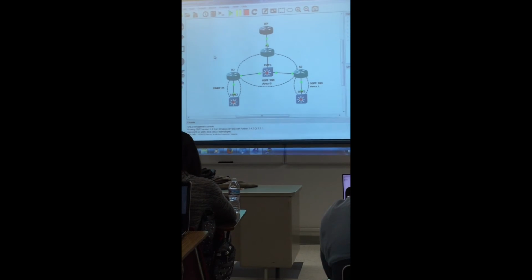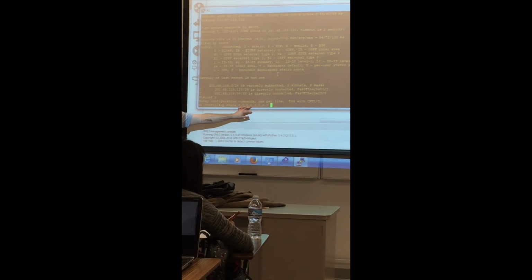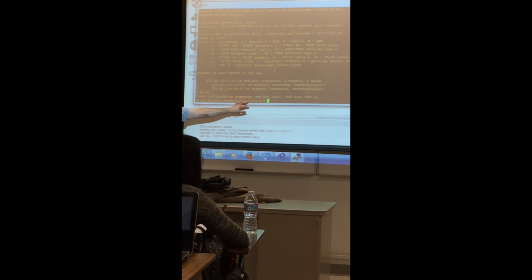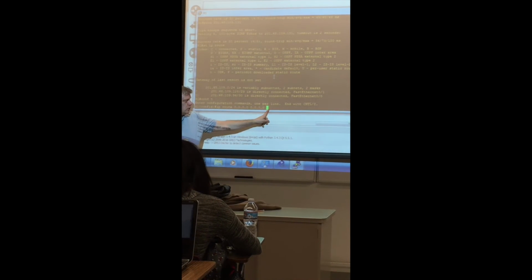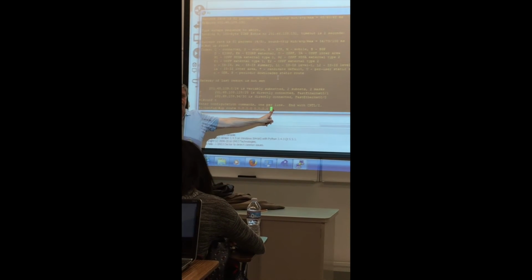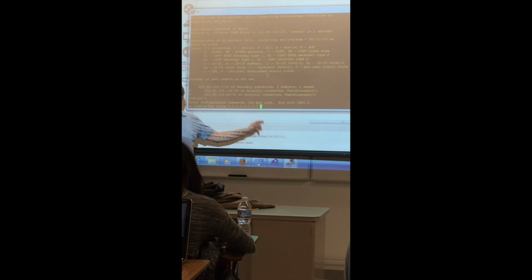If I don't have it anywhere else in my routing table, I'm going to match it and tell it to go wherever I put, whatever address I put here next. All zeros is an all matching route.